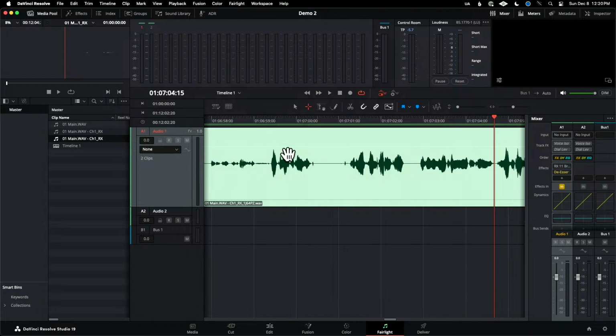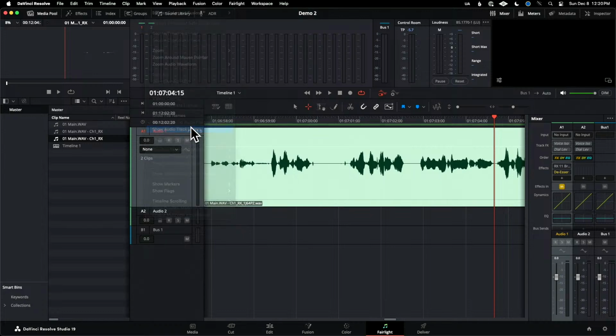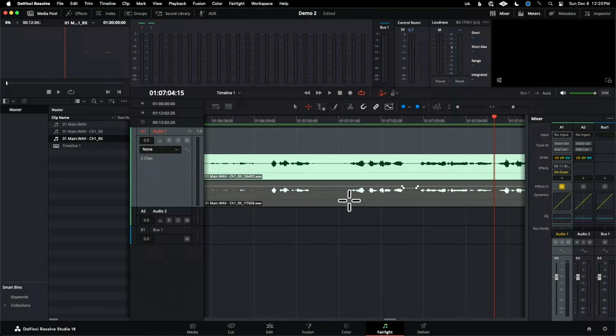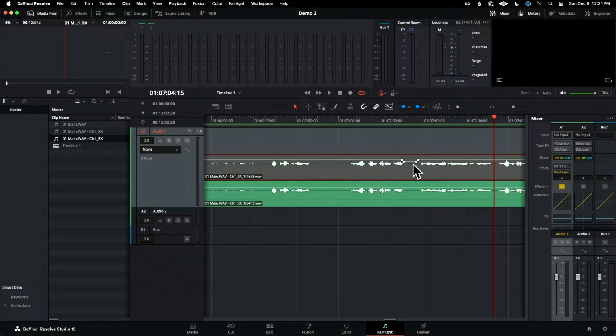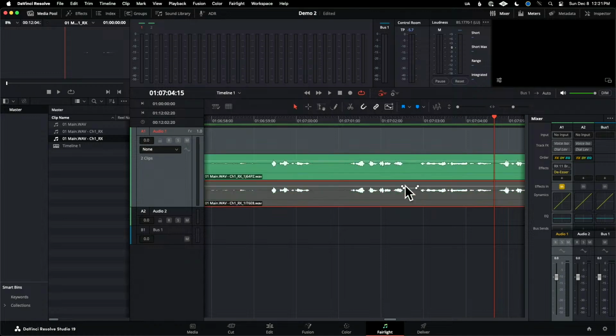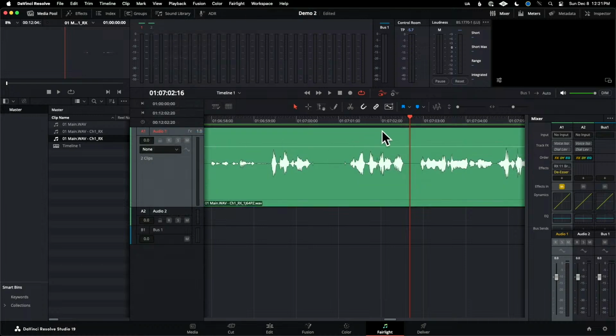So if not, what I could always do is, again, come to Show Audio Track Layers, and I can move things around here if I need to. So if I wanted to bring this layer up, if this was the one I wanted, I could pop this one up. You could see this is the one. It actually was right. I'm going to go ahead and undo. This was the one we were working on before, and this is the one that came back from RX. So we did have the right one. It looks like they did fix that issue. Thank you, Blackmagic Design. Thank you very much for staying on top of these things. Brilliant. So that is the audio track layer view. We'll just go back to our normal view here.